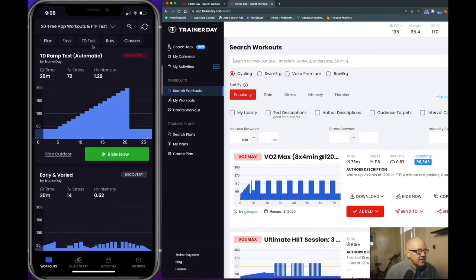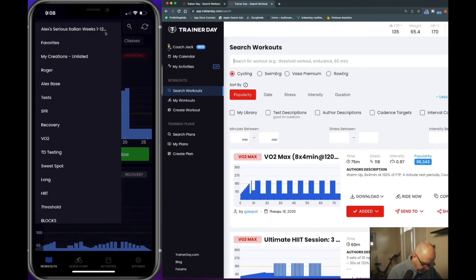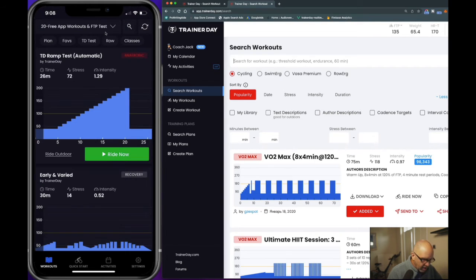And at that point in time, I can come here and I can press this little refresh button at the top. And once I refresh, then I'll be upgraded in the app, and I can see my changes. And now when you're here, you have different options across here, as well as, rather than only the free workouts here, you actually have all your lists.